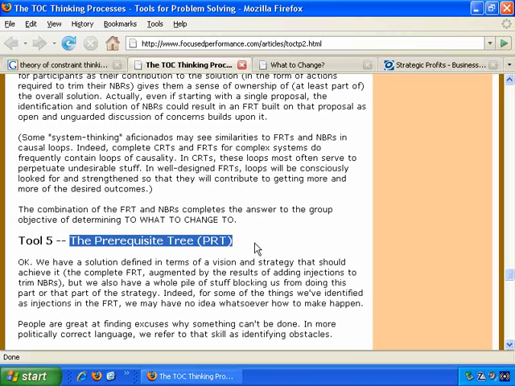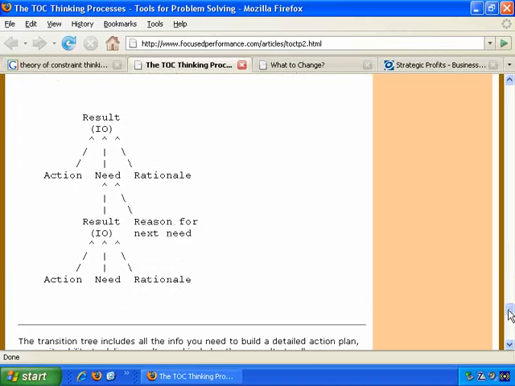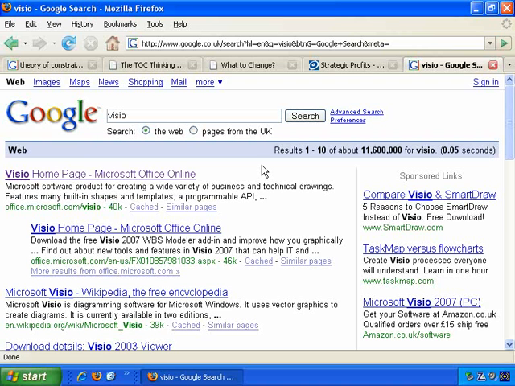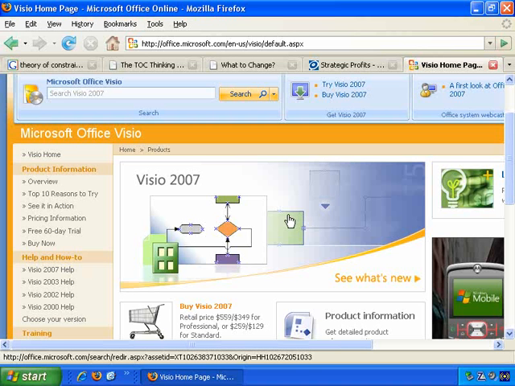In the next video, we'll get started, but just before that, let me introduce you to the software we'll be using. This really isn't an example of a prerequisite tree, but all these sorts of thinking tools are in this sort of format, and you have different items, and they're all linked somehow. You can create such diagrams using Microsoft PowerPoint, for example. Or there's Microsoft Visio, which helps you create such diagrams. And you can even create such diagrams in image creation programs, of course.